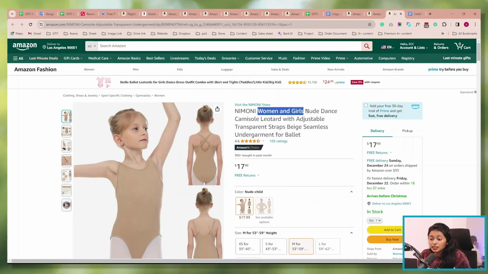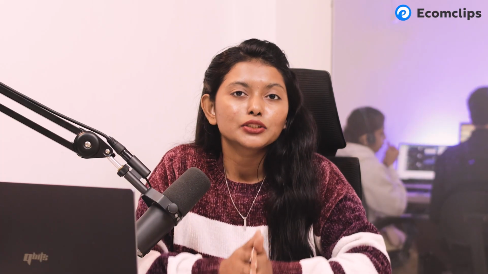Also, he changed the title to "women's and girls leotard" so that, according to the guideline, Amazon cannot restrict this main image, because in the women's category, you can show the full model without any nudity restrictions. And an interesting fact is that this strategy increased his sales and took his product to the best sellers list. So, you see, there is always a way. If you follow these tricks, you can upload kids' main images with a model without any restriction.